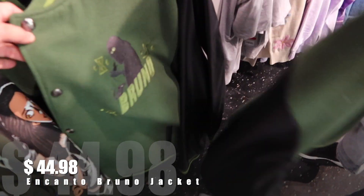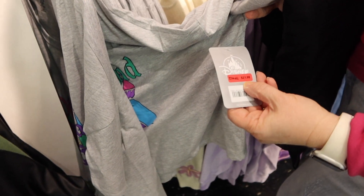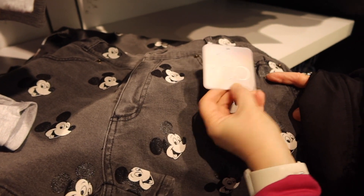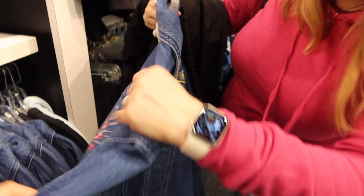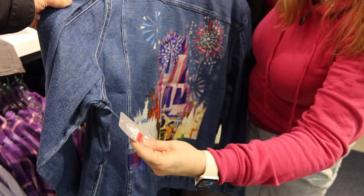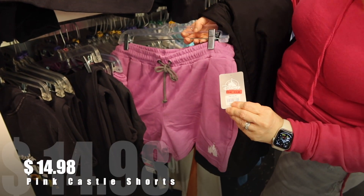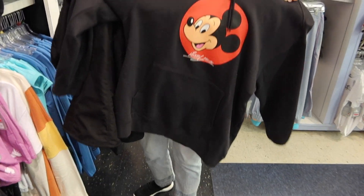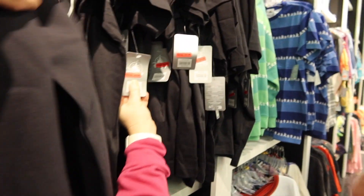Oh, don't talk about this shirt — we want to talk about the price, $11.98, but not the shirt. And we even have a Bruno jacket. If you can read this... the rats fell off. This is $44.98 — there's a rat on the front, right? Is that a rat? Disneyland shirt, and that is $21.98. 100 Year Mickey shorts and they're $39.98. $42.98 — that's a good price. Jean jacket — for the park? That's really cool, not bad, $47.99, very pretty. Shorts $14.98. And this is $34.98 — not bad, very thick. And matching t-shirts $11.98.